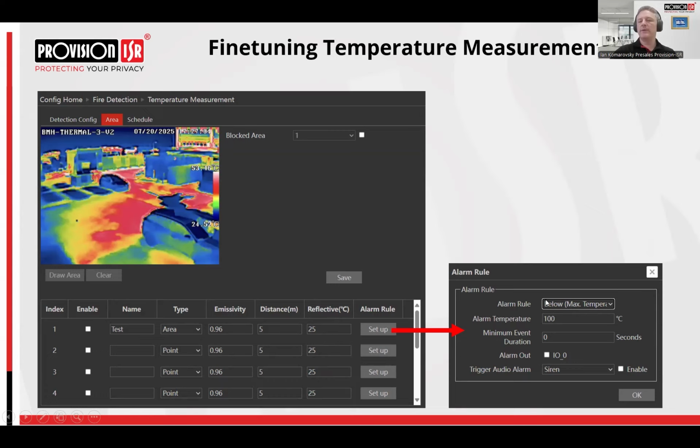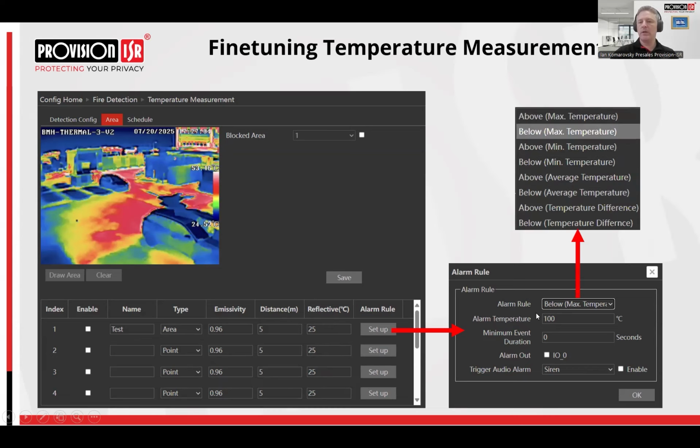And then we have here some rules, which means that if there is some kind of anomaly, I would like to react to it. So what kind of rules do we provide inside the camera? We have a big list of different rules, and I would like to talk about those rules specifically. If there is going to be some deviation from those rules, you can set a value, for example, that if it deviates 5 degrees from a specific rule, then I want to create an event.